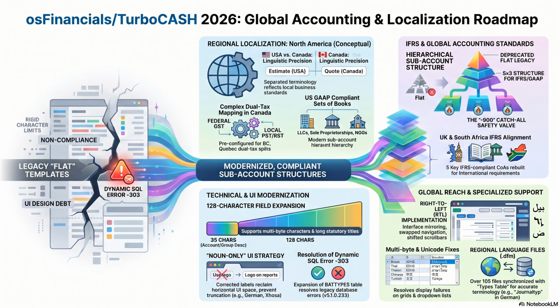Exactly. Furthermore, this visual restructuring pairs with deep compliance updates. The Canadian templates are systematically deprecating their flat structures to introduce ASPE-aligned mapping. Remind us what ASPE is. ASPE refers to the accounting standards for private enterprises. The localization even drills down into Quebec-centric terminology to handle their unique provincial tax reporting requirements. Wow. Concurrently, the U.S. architecture is shifting to natively support LLC and NGO GAAP compliance structures, ensuring the skeletal framework of the software matches the specific legal entity typing of the user.